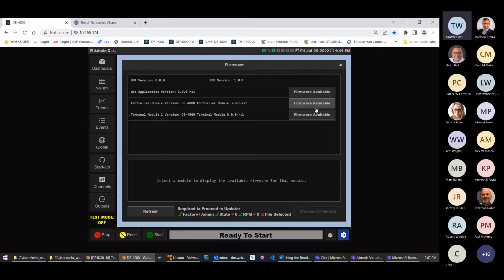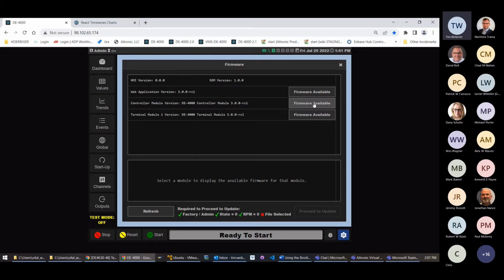Now, while it was doing the scan, these firmware available buttons were disabled. If by chance we release a firmware and it only has a control module update, or it only has the web application update, then the file will scan and it may show available for one board and nothing for the other board.